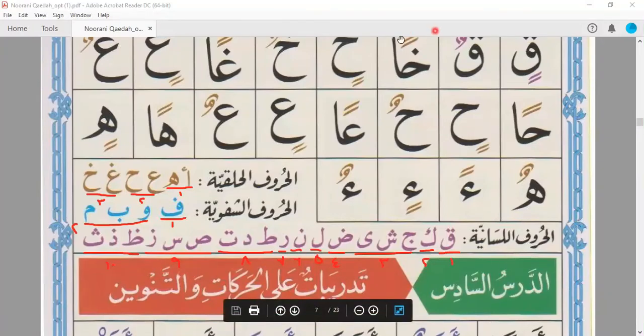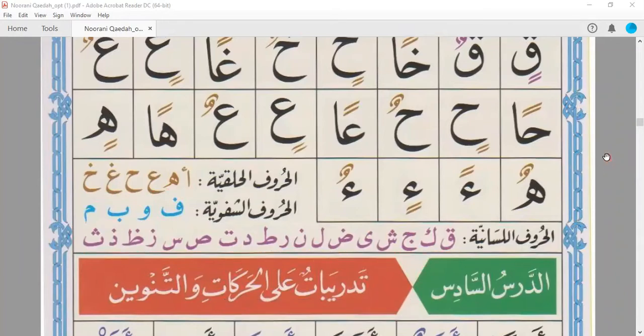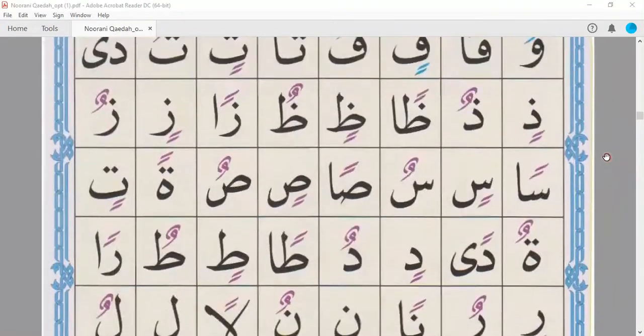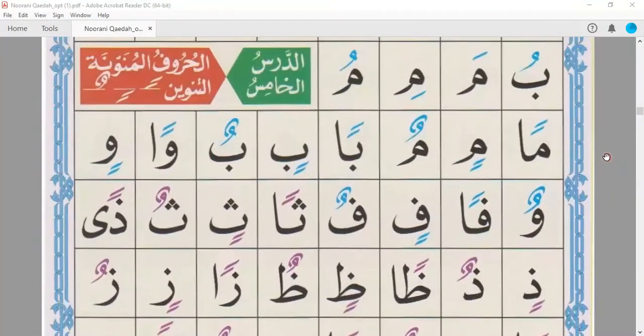There's nothing special there. You just use the nose for noon and mim, and you just use the empty space of the mouth and throat for the mud letters. That's it. Hasanan. Now, the second thing, after observing the colors of the signs and what have you, the second thing you observe is the style or the pattern used.